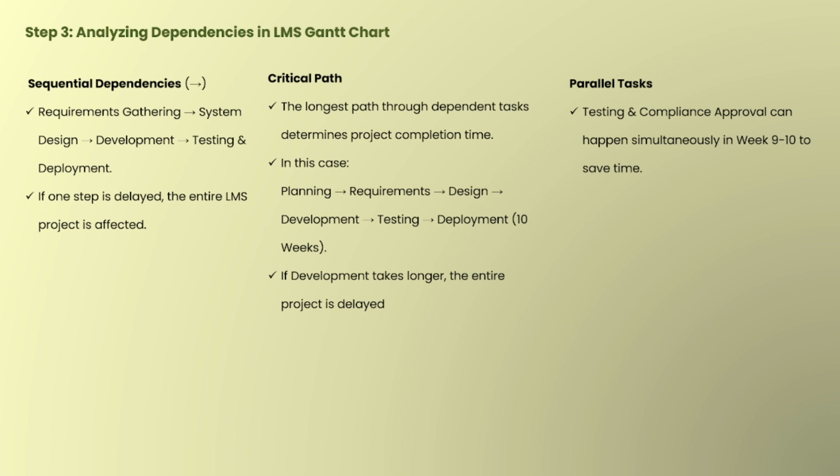So in conclusion, we can say that a Gantt chart isn't just a timeline. It's a smart way to visually map out tasks, track progress, and see how everything connects. It helps us to understand which task depends on others, spot potential delays early, and make sure the project flows smoothly from start to finish. In short, it's a go-to tool for managing dependency and keeping everyone on track.